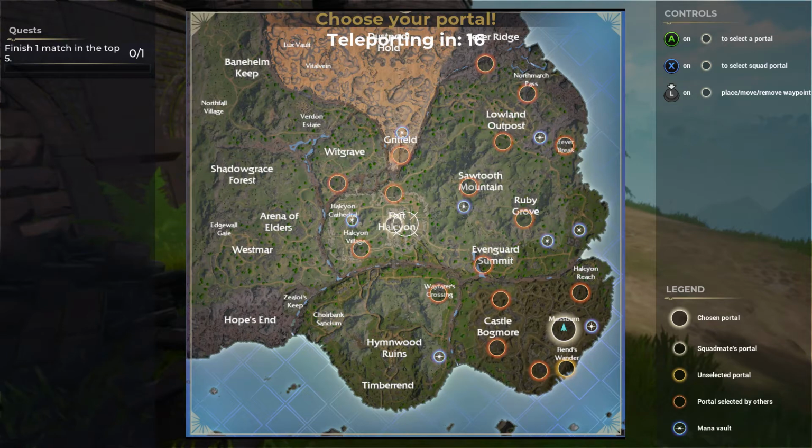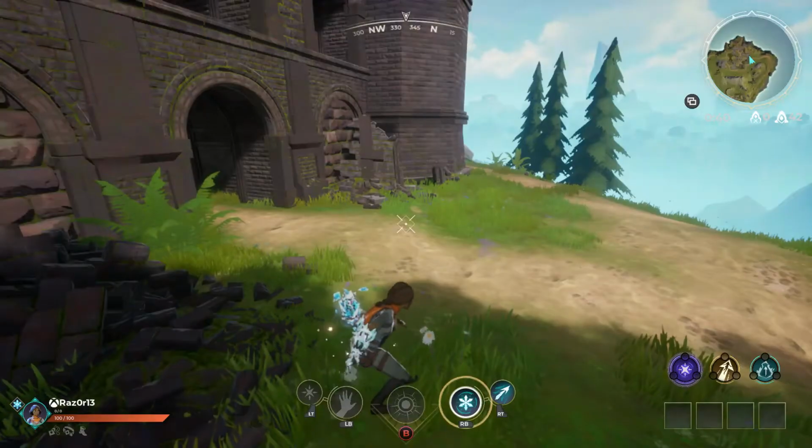I'm bringing you guys a Spellbreak gameplay, which is a free-to-play, free-to-download Battle Royale available on PC, Xbox, PlayStation, and Nintendo Switch. So no matter what you got, you can play this game for free, and it's only like 4 gigs or something, so pretty quick download. And I think it's the best Battle Royale out there, hands down.